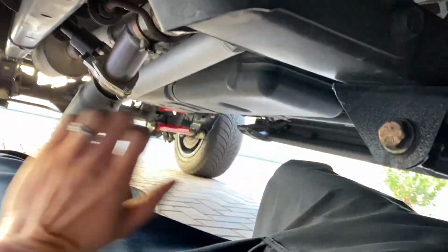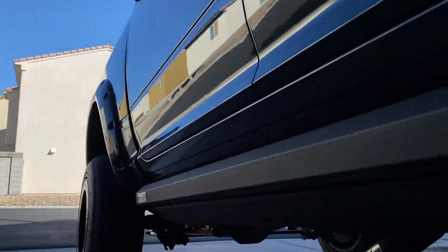But anyway, yep, the headers. Sweet. Can't complain. I mean, really. I swear I paid like $1,000 for the whole setup, and it sounds good. A lot of dudes know it sounds good. You can't lie and say it doesn't sound good.